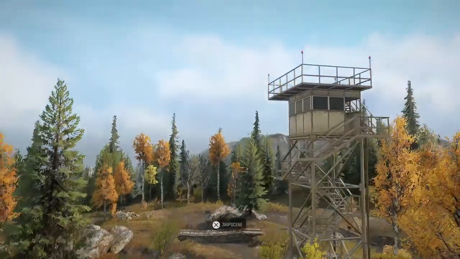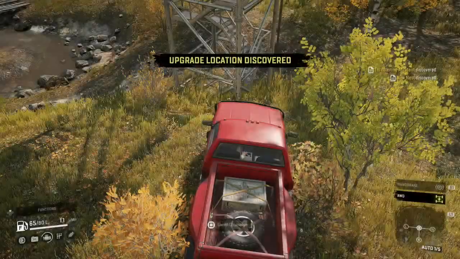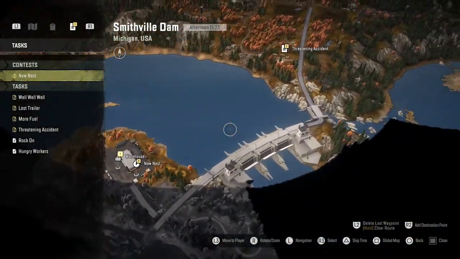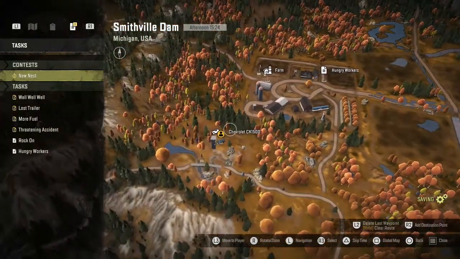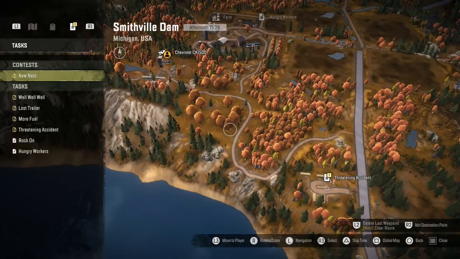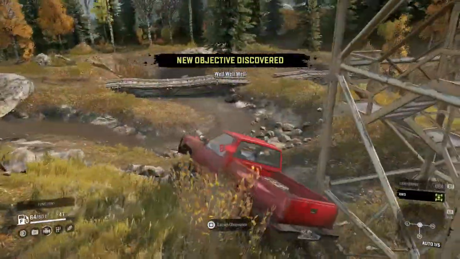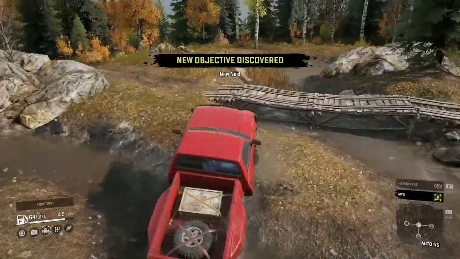Now, let's see what we can find here. I think I see the dam. Yeah, I do. Okay. There she is. Where are we? Okay, we gotta get back on this road. Down from here should be a road, which is... Right here. Which road? Ah, the bridge. Dang it!